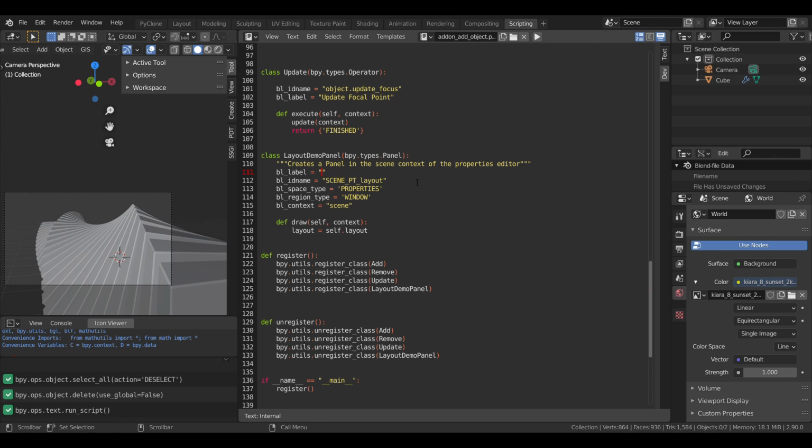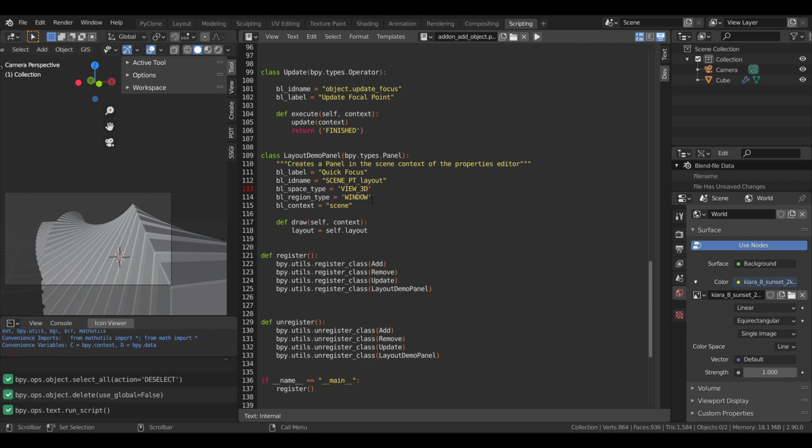First of all, we're going to change our title header to be Quick Focus, since that's relevant to what kind of add-on we've created. Scene underscore PT underscore layout, you don't really want to mess with that. PT can be a little finicky, I just recommend leaving that the same so it knows to refer back to this class. Space type, instead of in the properties window, we want it in the 3D view, so we want to type VIEW in all caps and 3D.